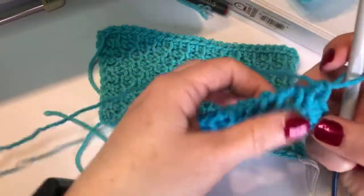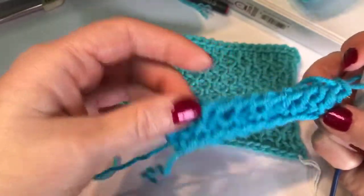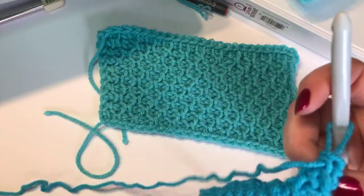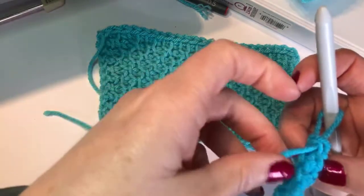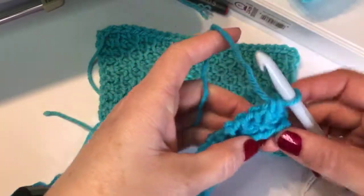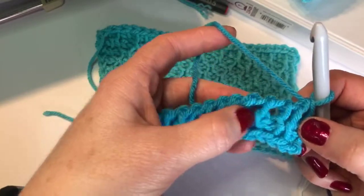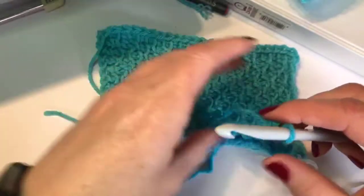And this does not stay open at the end. You do a bind off row, which I can show you when we get that far. So then your next row, you're going to use the same stitches. You're going to use the simple stitch and the purl stitch, but you're going to start with the opposite one. So row 1, we did simple stitch, purl stitch all the way across. So row 2, we're going to do purl stitch, simple stitch.